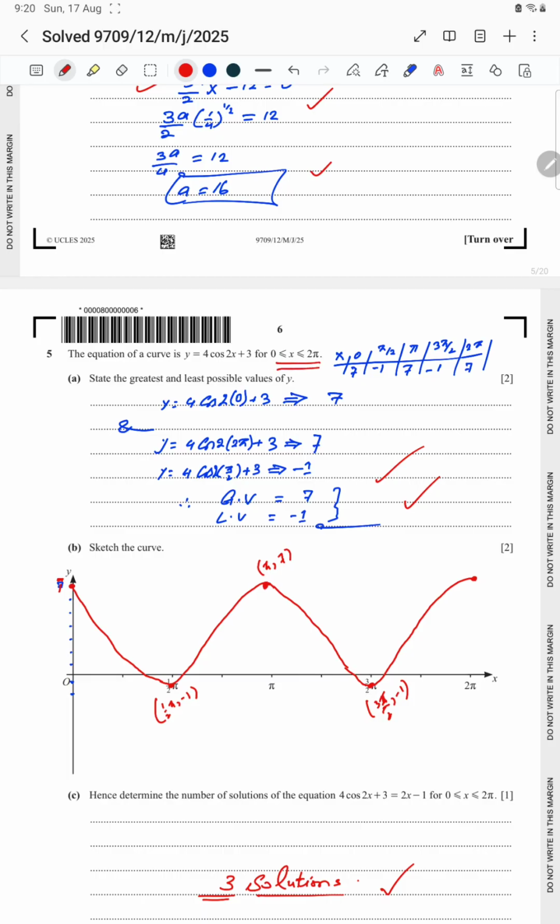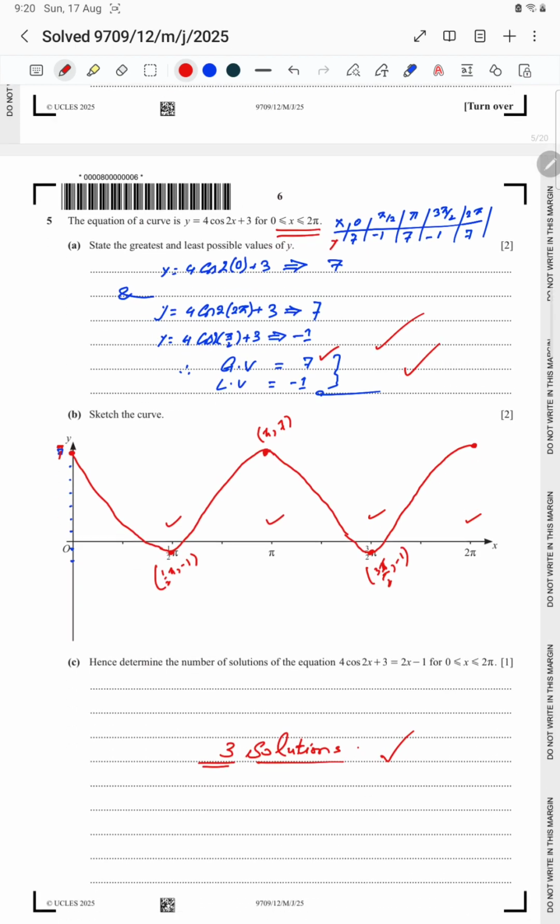So the range of the x coordinates is from 0 to 2 pi. You can break that as given in the graph. Even the points are marked. I just took these points in the x coordinate. After replacing that, I get y, that is 7 or minus 1, just lying in between these. So the least value is minus 1 and the greatest value is 7. And the same coordinate points I plotted on the graph to get this shape.